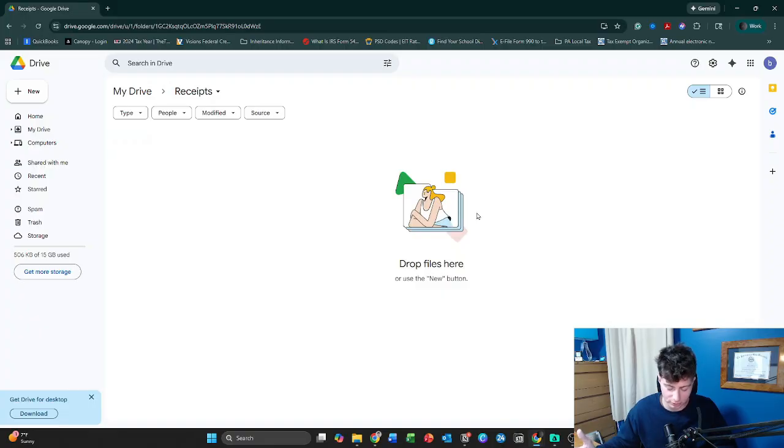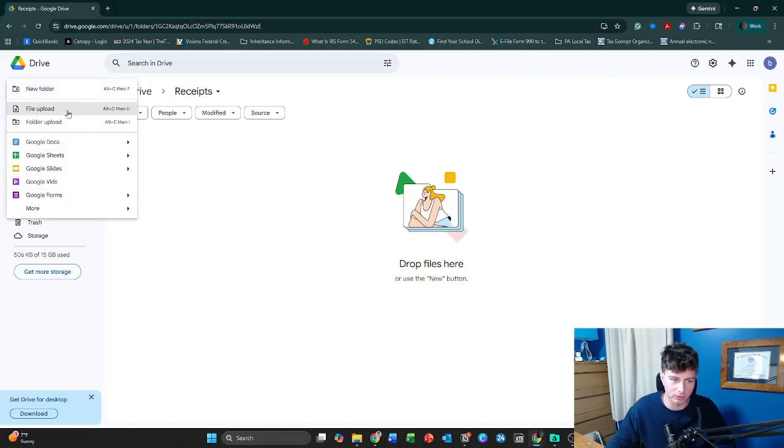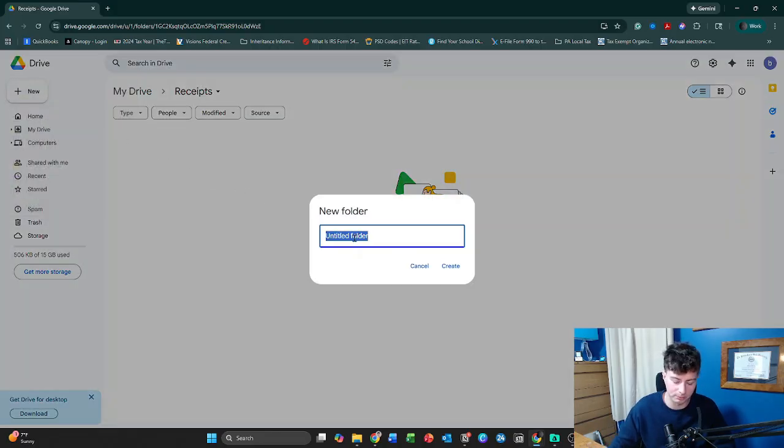So now that we have a dedicated folder for receipts, you could obviously just start putting all your receipts in there, or you could do a better system, which is labeling folders by the month. When you label them by the month, you don't want to label them by just calling it December and then November.